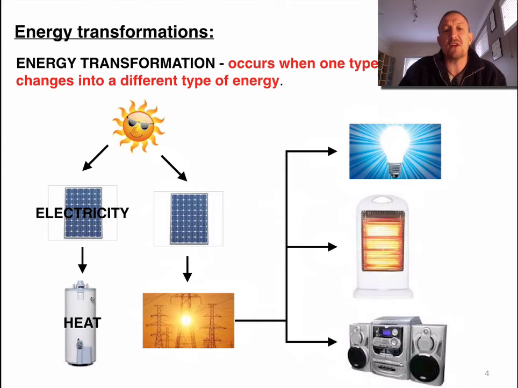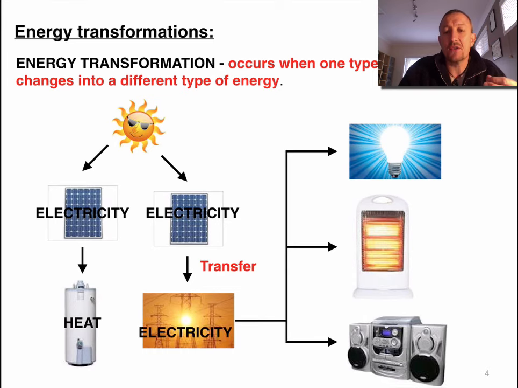Let's look at this scenario. Same sort of situation, but in a different context. The sun's energy, nuclear, is then converted to electricity. That electricity can then, from the solar panel, be passed around the country. So we've got electricity moving from the solar panel down into wires. Now, in this situation, we've got energy transfer. Why have we got energy transfer? They're both the same. Electricity going to electricity. They've just been moved from one point to the next.